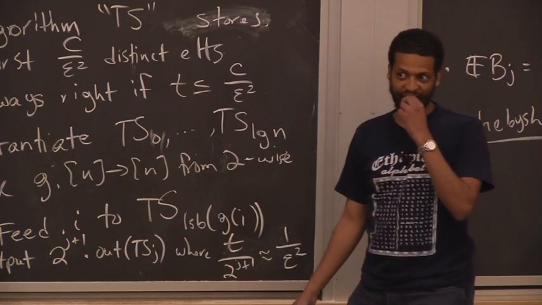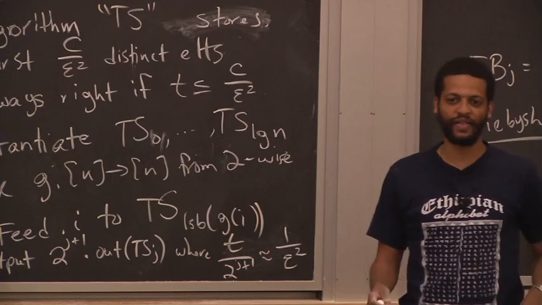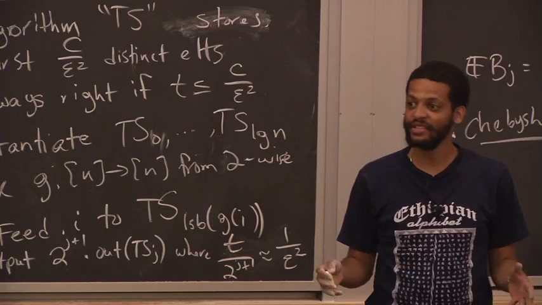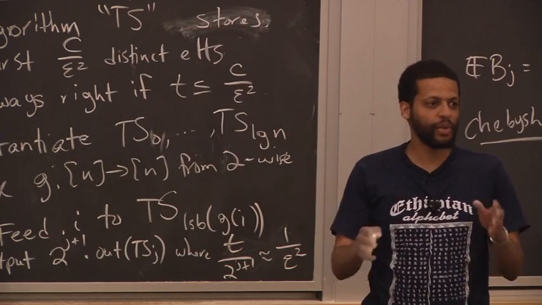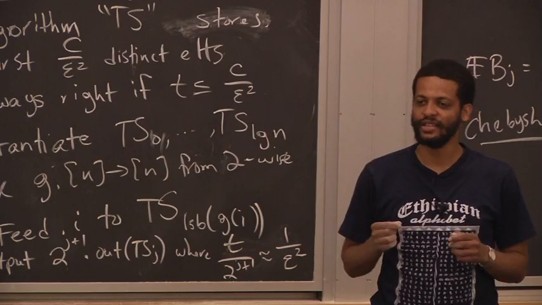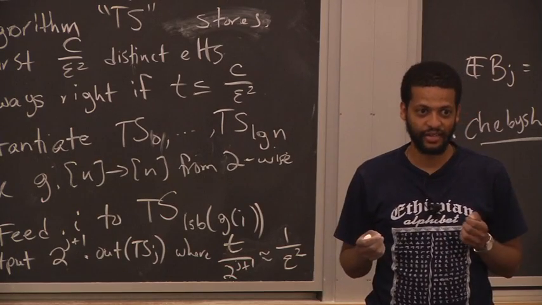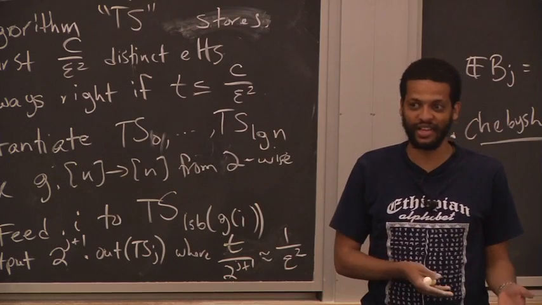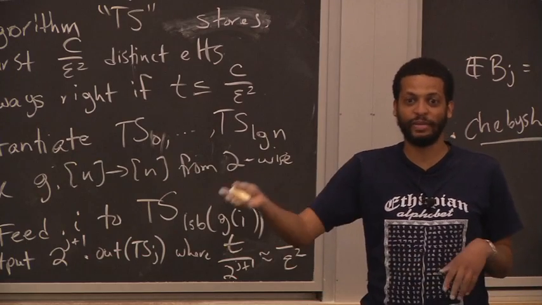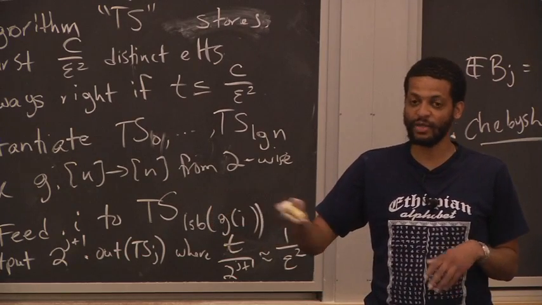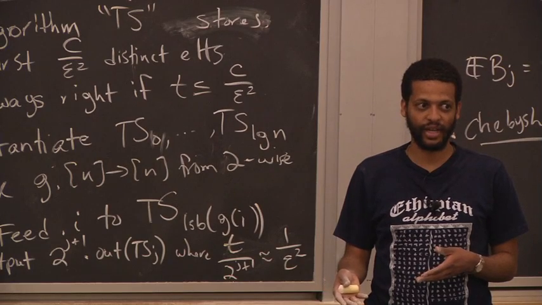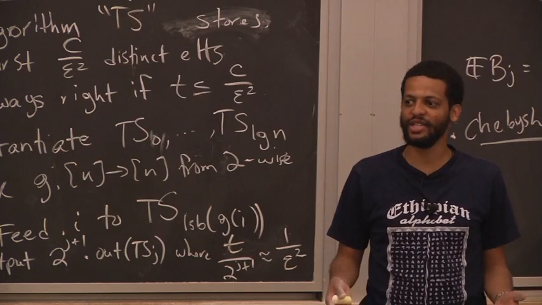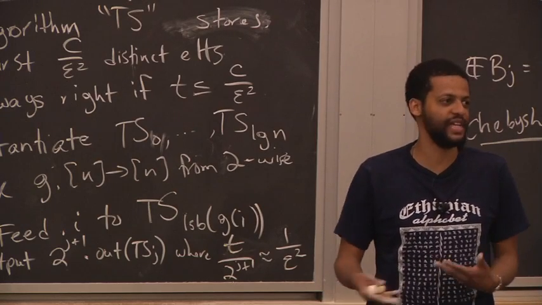So here's what I'm saying in words, okay? If you go to a level where the expectation is like 1, if you expect one person, right? If you go to level log t, you expect only one person to be there. But then there's terrible variance. There's a pretty decent chance that no one's going to be there. There's a pretty decent chance that 3 people are going to be there if the expectation is 1, right? So you're not going to get a 1 plus epsilon approximation with good probability because there's just too much deviation.